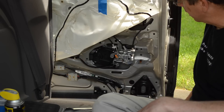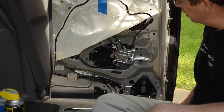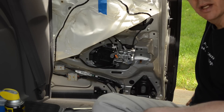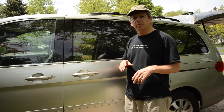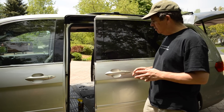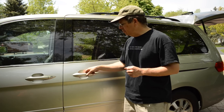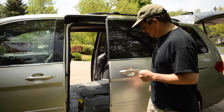I've double-checked this off camera and it sounds like it's brand new - you don't hear any of that laboring we had before. Everything sounds fine. I'm going to button this up and reverse the procedure to put it all back together, then work on the other door. Everything went together great and looks factory brand new. Pull the handle - it opens up, pull the handle again and it closes. The motor is much quicker and sounds just like new. I hope that helps you out and saves you some money so you can take the family out to dinner. Until next time.